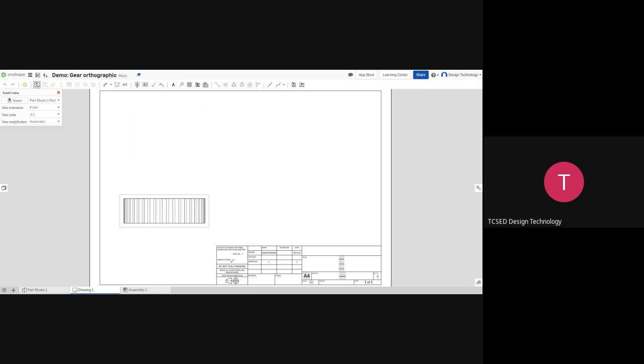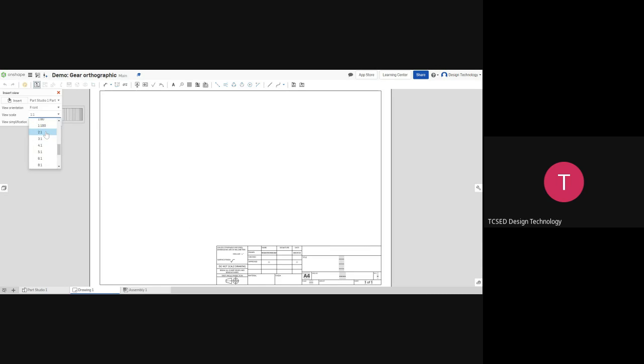This is going to be my front view, which I know goes in the bottom left-hand corner of my third angle orthographic drawing. I want to make sure that it is the front view that is selected because that's what I want to enter, and I need to choose a suitable scale. It has automatically chosen the scale 2:1 for me, but I have say over what scale I want to use. I could use 3:1, but that looks like it's going to be a little bit tight on the page. 3:1 means 3 times the size of the actual drawing. I could use 1:1, so this is the actual size of the drawing, but we can see that that's far too small for this page.